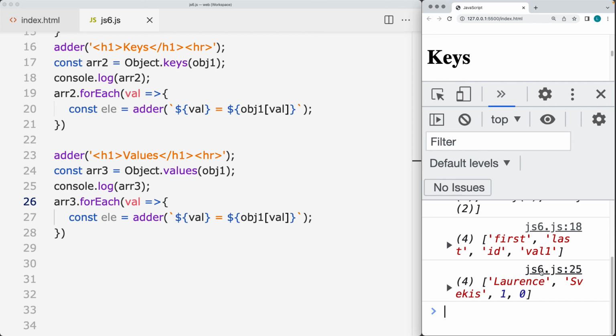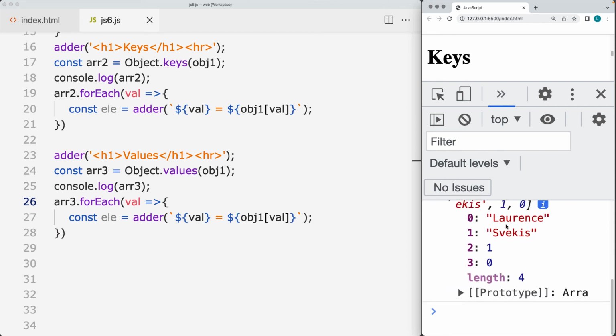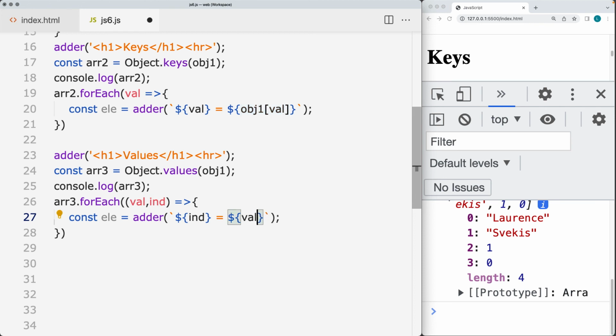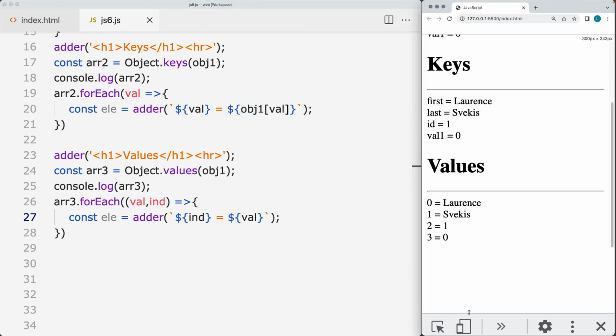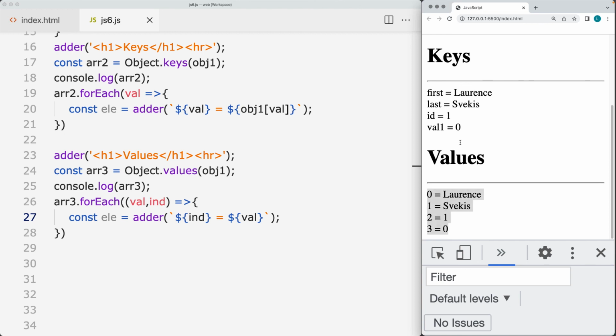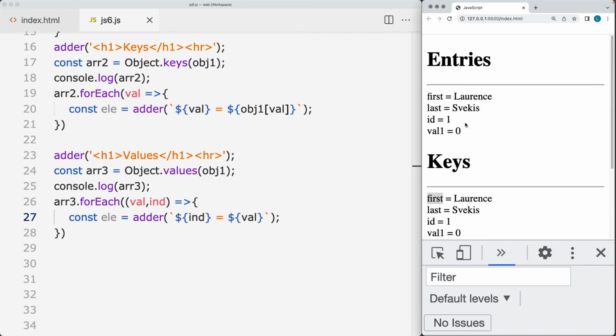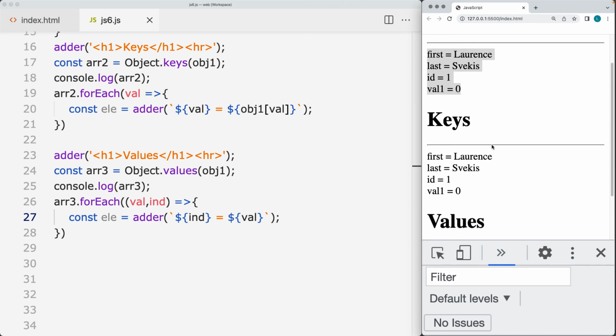And this is coming in line number 25, where we're constructing an array from all of the values that are contained within the object. So set those values, and this way we can only really output the values. So it's just going to be the different values as we're iterating through. We can get the index as we're doing the forEach. So we can use the index, and we can get the array contents, and then the value is just going to be val. So this is if you just want the values, and you're not going to have the key names, just like you would within the entries and the keys.